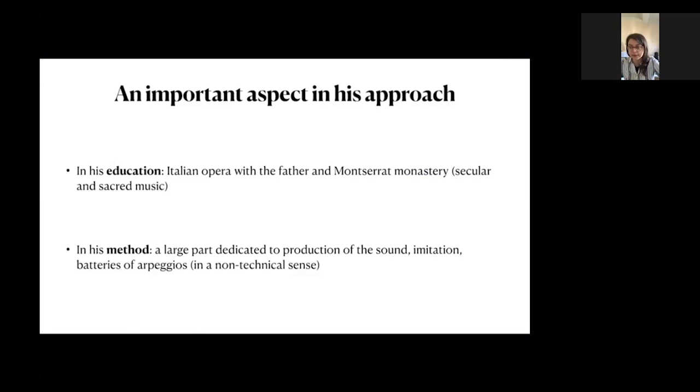This indicates a broad musical experience, and as a result, in his method for the guitar, we see an interest in sound and orchestration, with a large part dedicated to the production of the sound, the imitation, and the arpeggios in a non-technical sense.